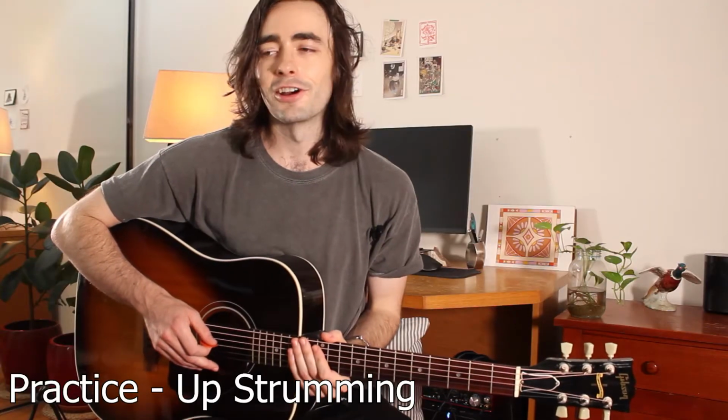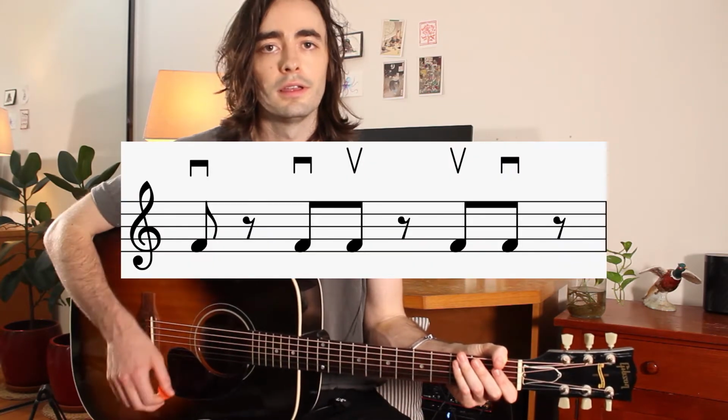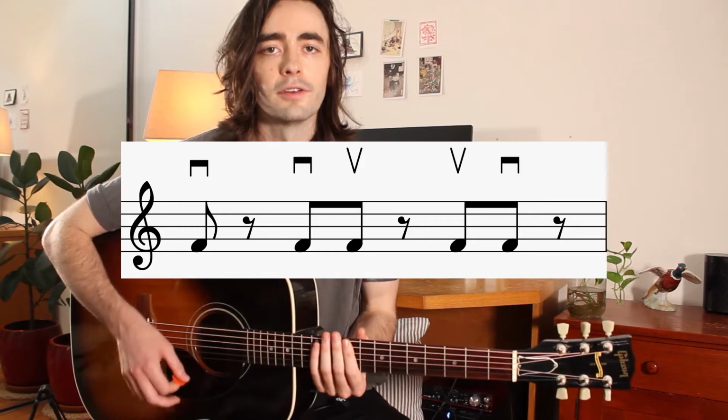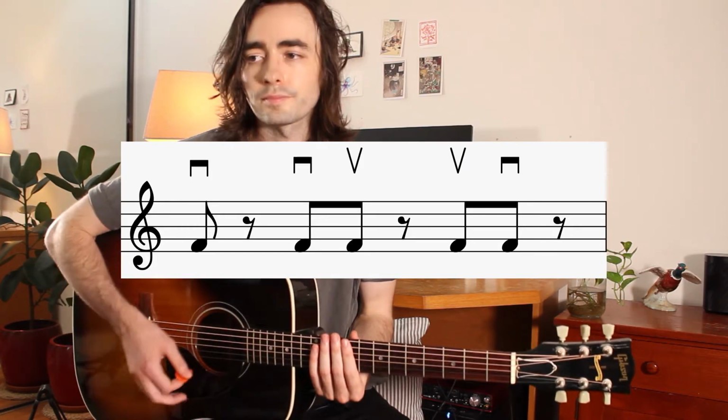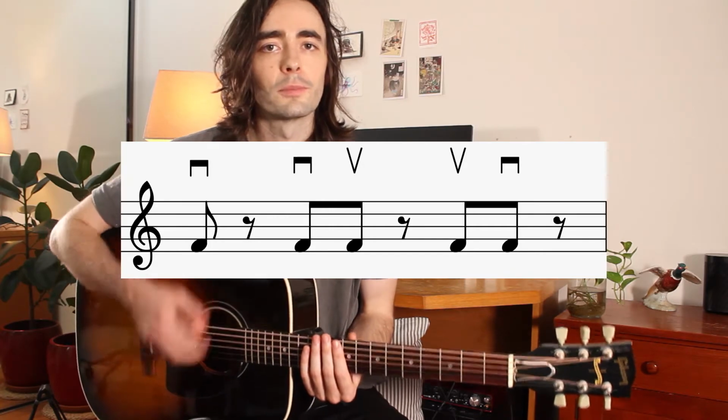So let's practice our up strums with eighth notes. So metronome on again, at 80 beats per minute. And the rhythm we're gonna play goes down, down, up, up, down. Down, down, up, up, down. So playing with me. Keeping your strumming arm going.